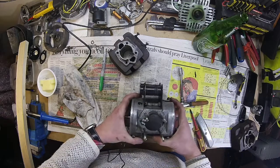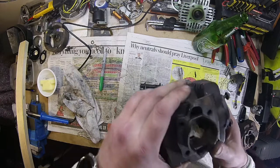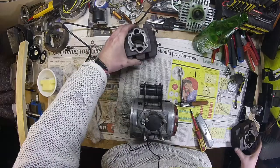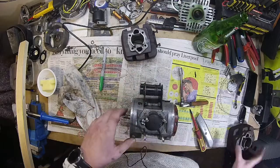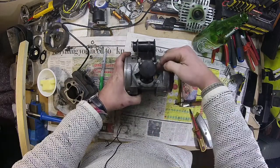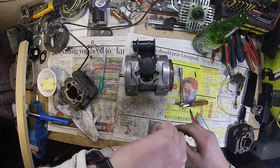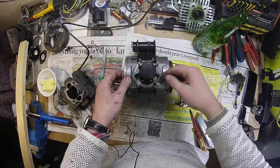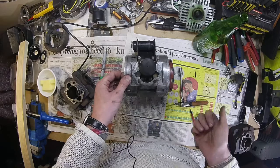I've also found that — I don't remember doing this, so maybe this was when I got it — but this barrel has been ported badly. I've got one here that's been ported better. What I've done for now is I've just marked up on the cases where we're going to take some material out. I'll do that probably tomorrow when I can run the compressor, and I'll just take some material out of these transfer ports just to match them up — that might get some more flow in.